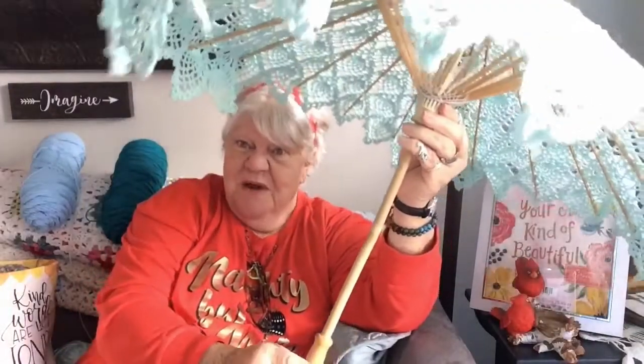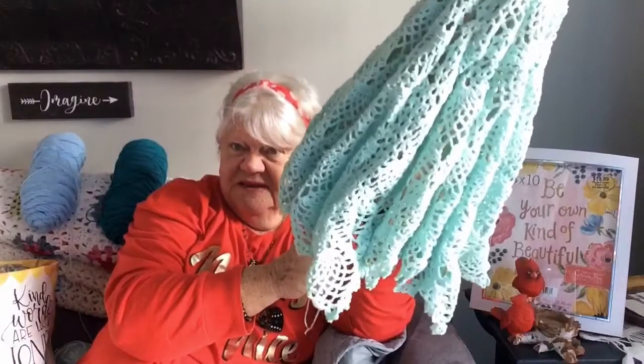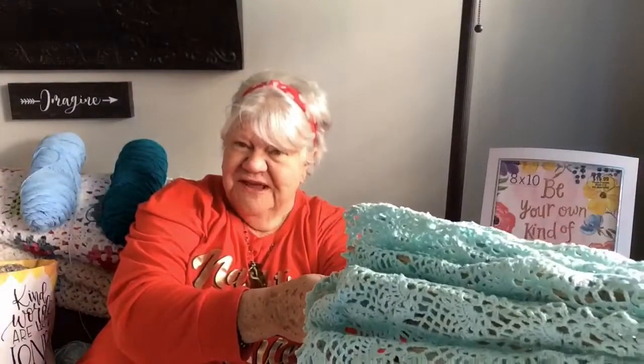Oh, did you see where I posted on Facebook about the flowers at the Olympics? Yes, they were crocheted flowers. Crochet's getting big. That's when you see them on the Olympics. Can you believe that? Yes, true. And it talks about the organization that put it all together. I guess people just made them and donated them to the Olympics. I really don't know all the details, but it was enough written up in the news report.